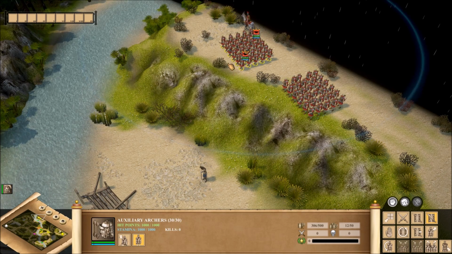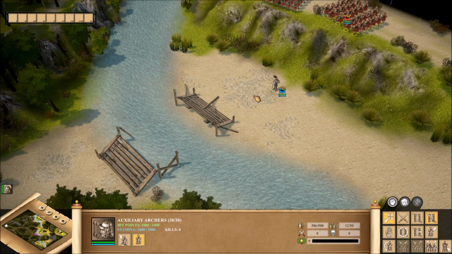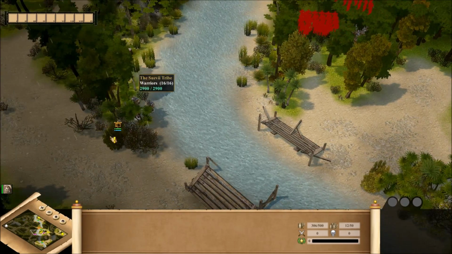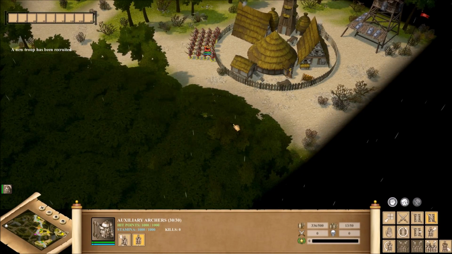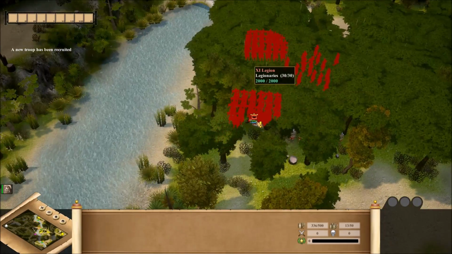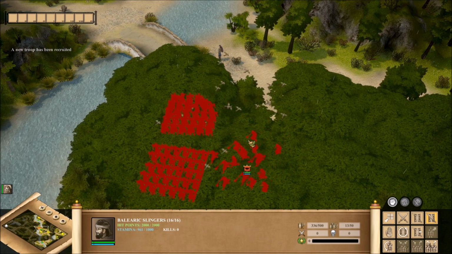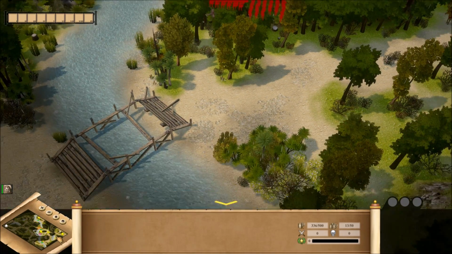We are ready. We are on the way. Following your order. Formation. A new troop has been recruited. Good. Yes, General. Yes, sir. Immediately. We are ready. We are on the way.